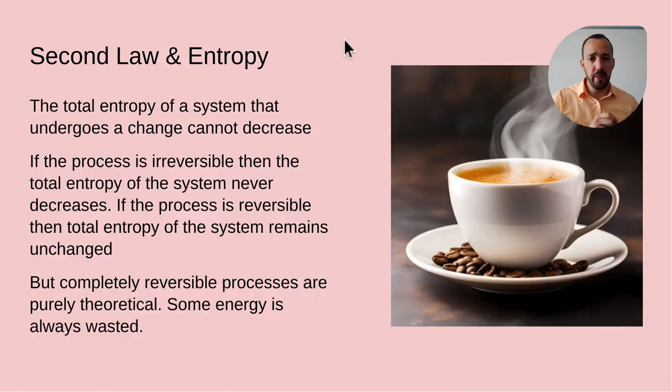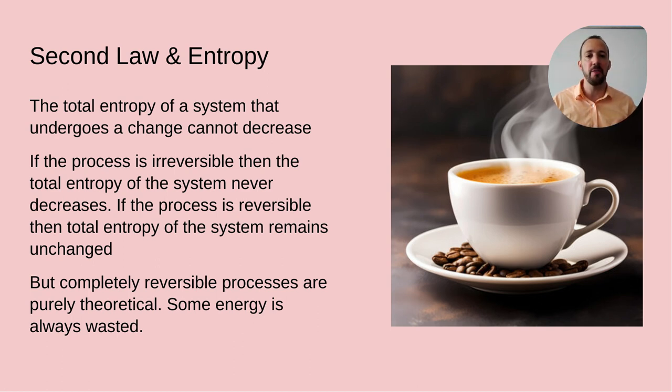So the second law of thermodynamics, with entropy, says the total entropy of a system that undergoes a change cannot decrease. Now we're talking the total. So if you put those ice cubes in water, the ice cubes are going to start to melt. So they will get more disordered, but the water will get colder, so it will get more ordered. Does the amount of entropy the ice gains because it's getting warmer equal the amount that the water loses? It doesn't. So when you measure entropy, you find that the entropy of that system, the water-ice system, would increase. So anytime there is a change in thermal energy, anytime something gets heated up, you're going to have an increase in entropy.